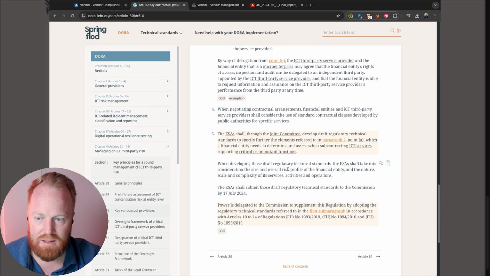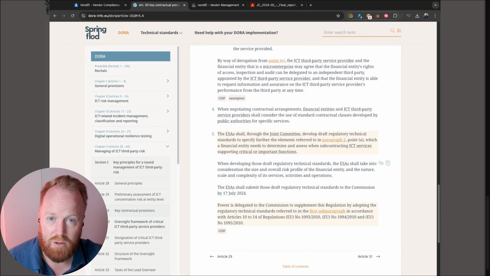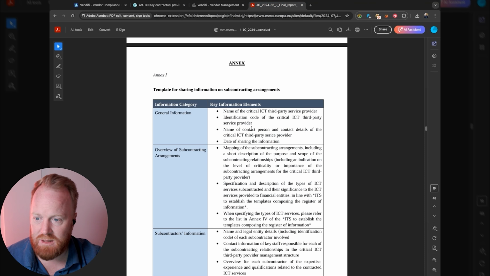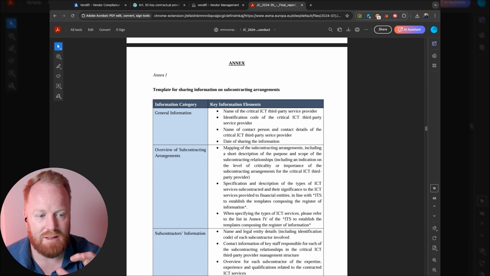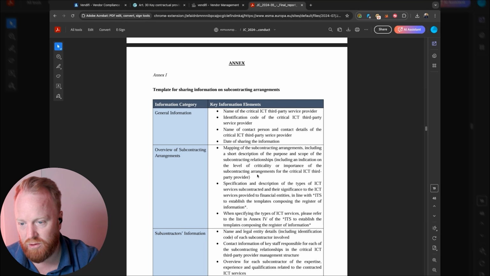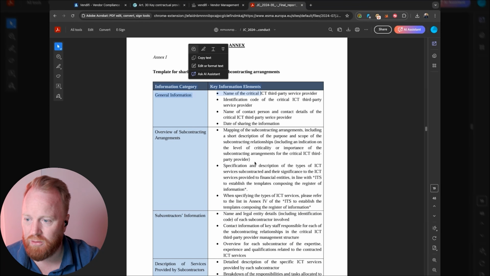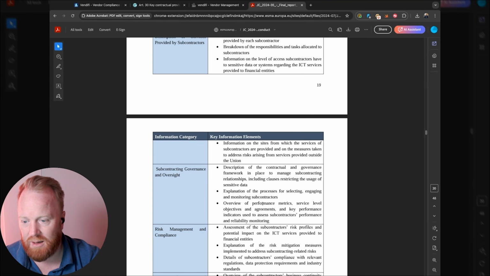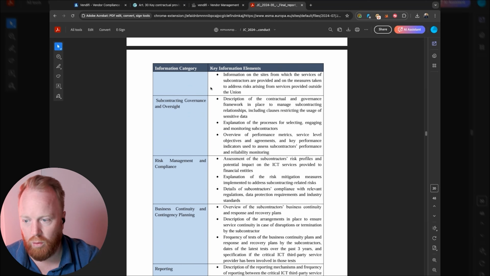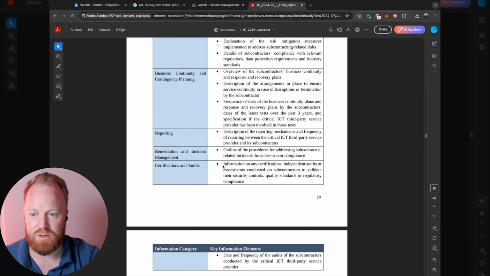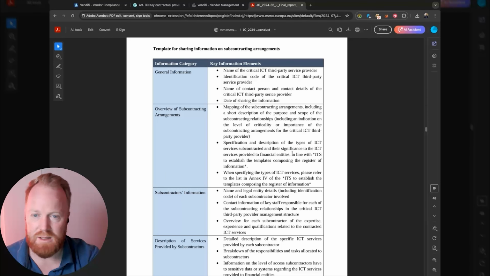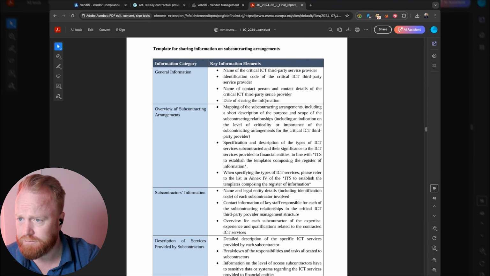And then the ESAs, the European Supervisory Authorities, have already put together this document over here, which essentially says what you need to do in the instance of critical functions and subcontracting ICT services for critical functions. And it's simply go through this template and ask all of these questions to that third-party provider and get a description as well as evidence for all of the questions around this. So send this off to your third-party provider and get results on all of these specific questions, and this is the template provided. And so that's it.